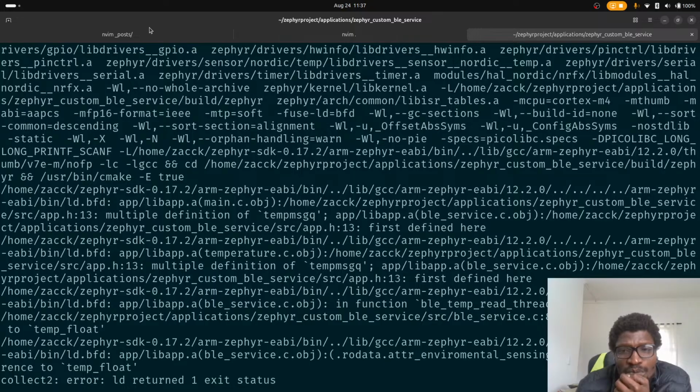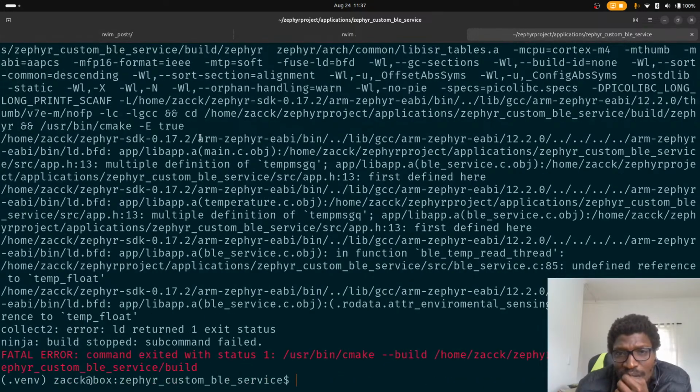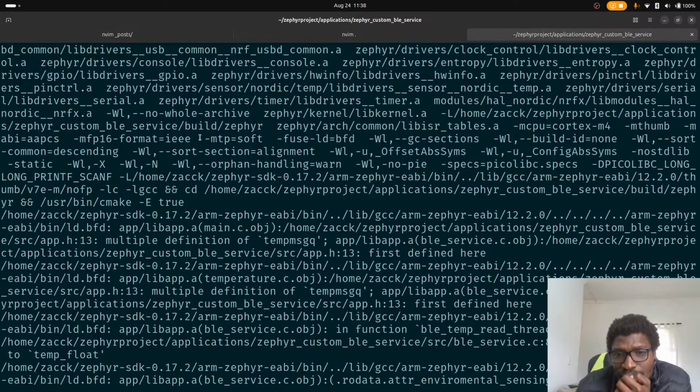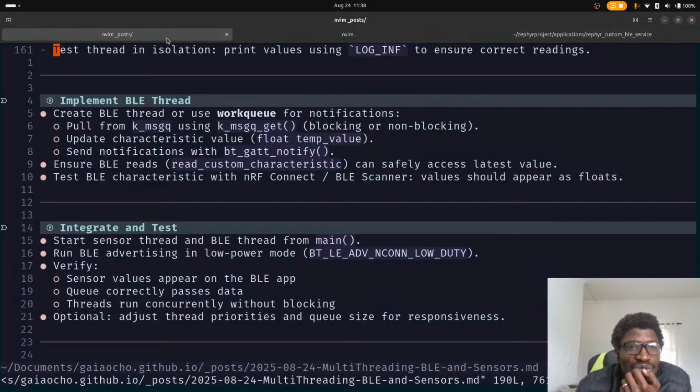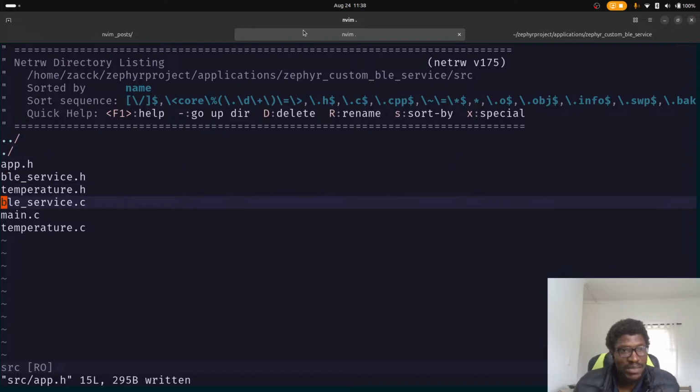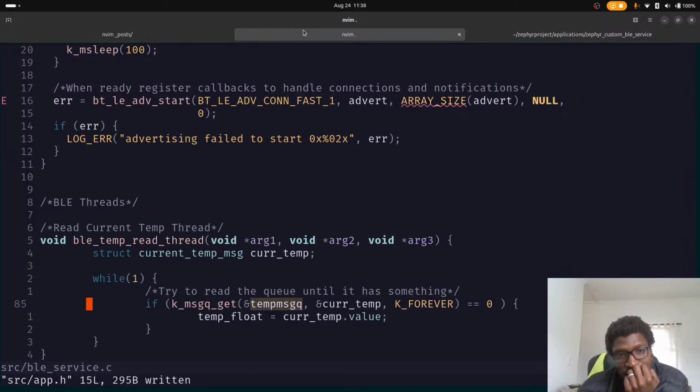Template. Okay, we have a few things, and undefined reference in BLE temp thread temp float. It's fine. BLE temp thread.